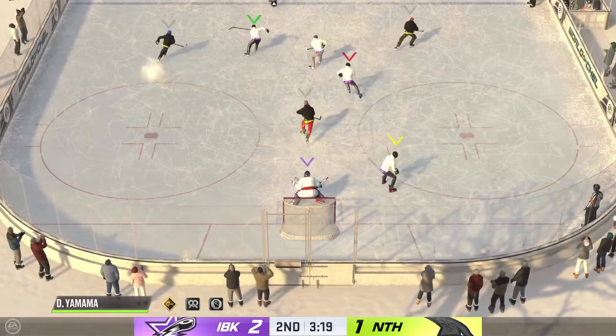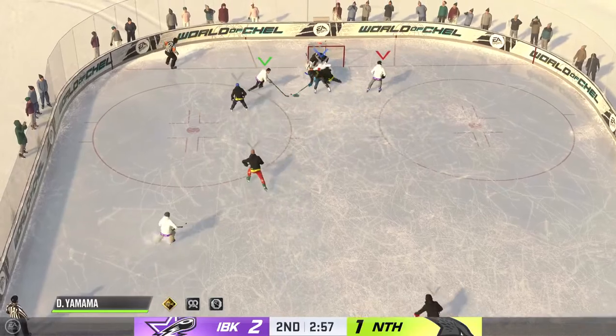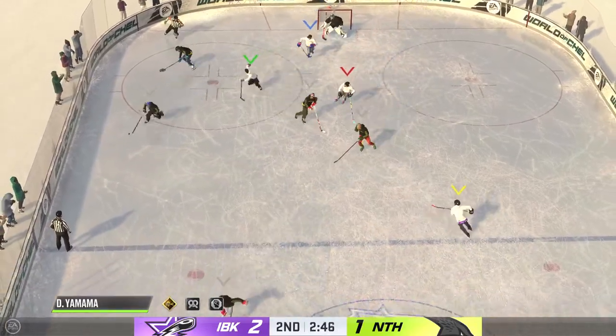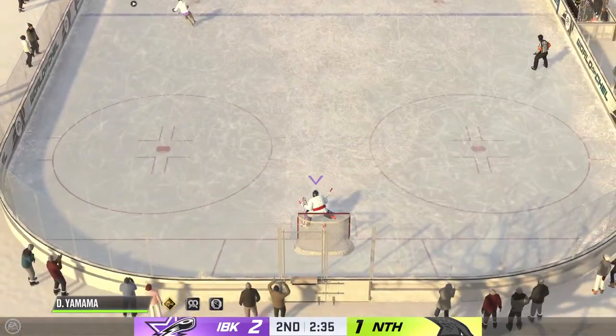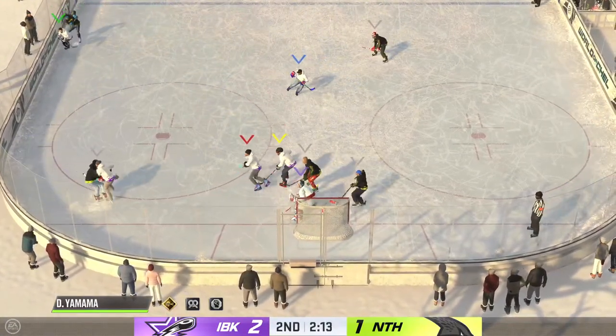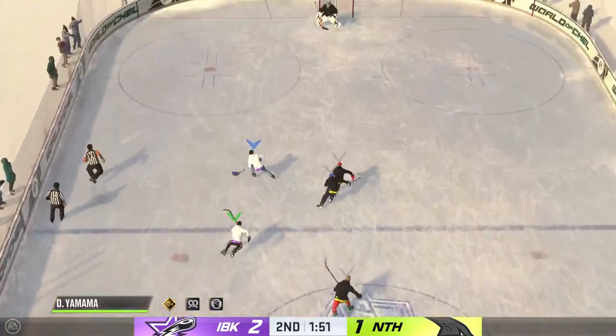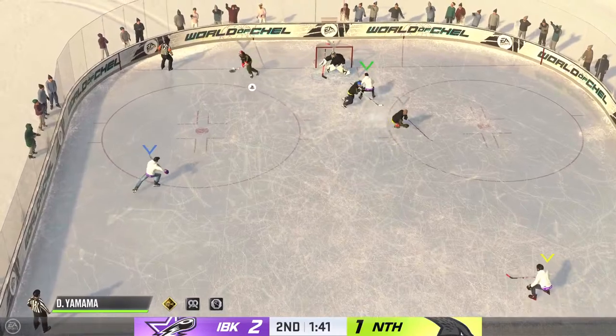Both teams back to even strength. Really nice effort by the penalty killing unit on that one. Here's a chance, sends it in front. Great defensive heads up play to pick it off. The Nighthawks take it along the wall. The Icebreakers have a hold of it in the defensive zone. He's got a step, and that's broken up.